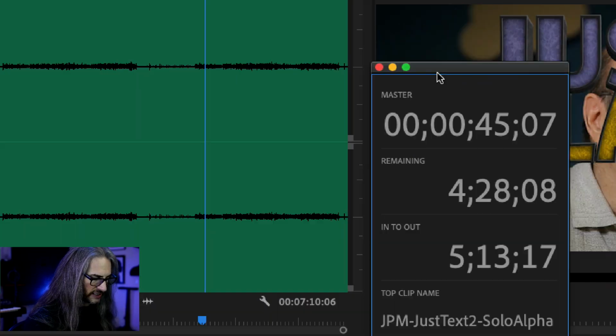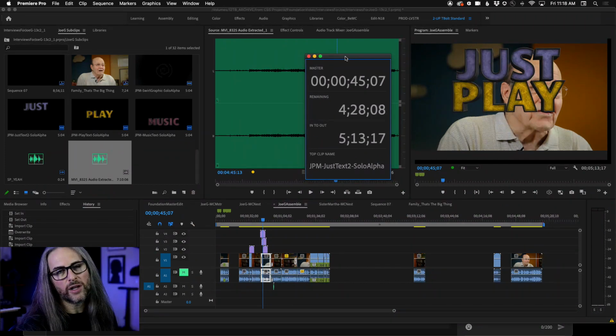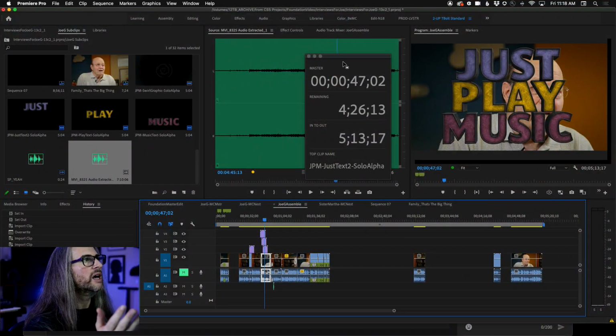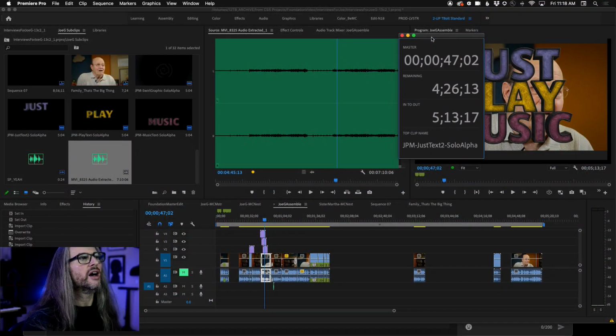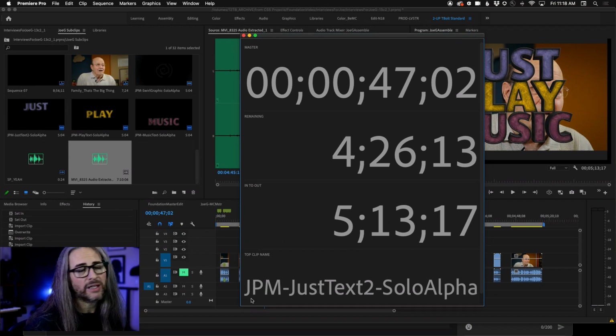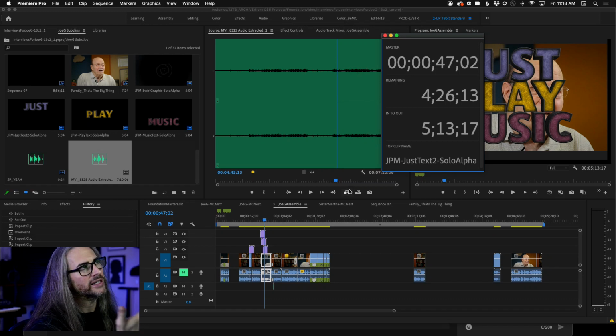Now, by the way, you will notice this is not a dockable panel. This is modal, meaning that this is a constantly floating window. Unlike me, most everybody has 3 monitors these days, or 2 monitors at a minimum. You stick this off onto another monitor and keep it really huge, so that you can really see what's happening. If you're a serious editor, chances are you're probably using timecode. I'm mildly serious, so I don't go to this all that often. But again, things like remaining, in, out, that's super useful. And absolute, I love these values. I just love having a dedicated panel that's nothing but timecode.